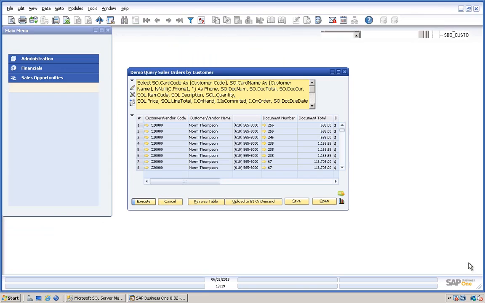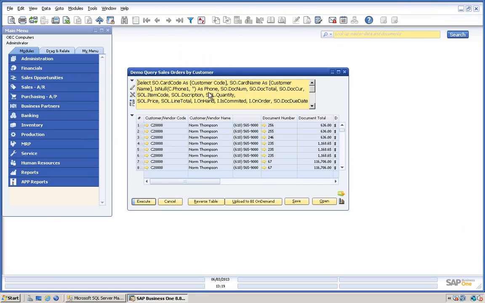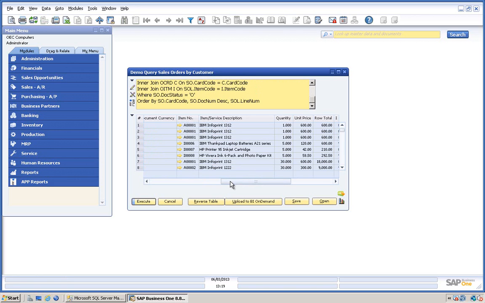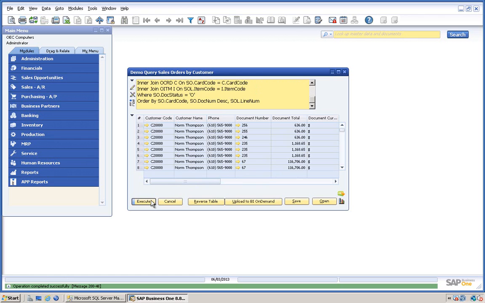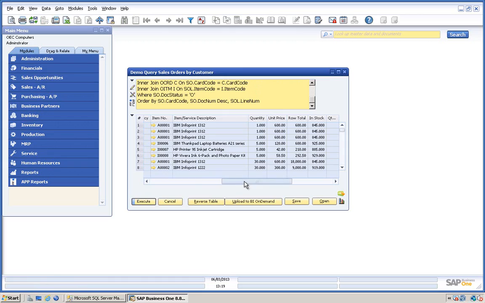If there are any issues in the query syntax, the user will be alerted via message box and the Visual Query Editor will not close. If there are no issues, the user will be returned to the SAP Business One query interface and the modified query will now be displayed in the B1 query interface. Clicking the Execute button allows us to see our results, including the updated column aliases, added columns, and any other changes made.